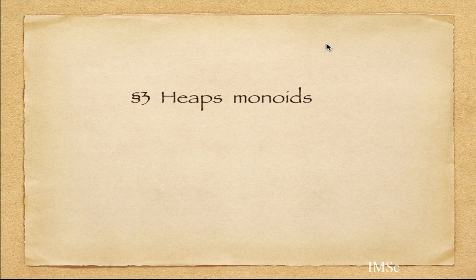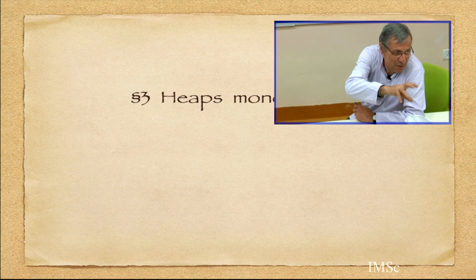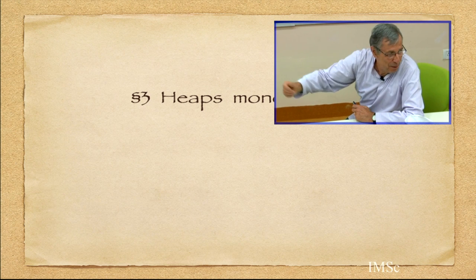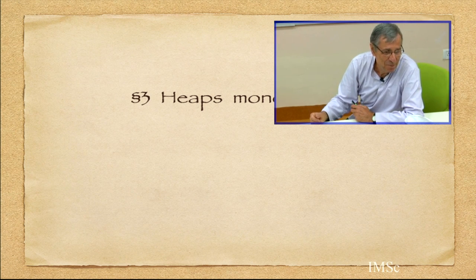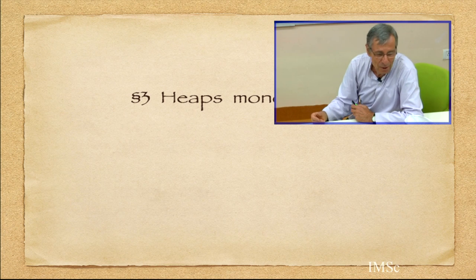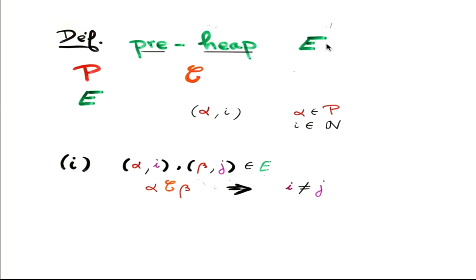So now the heaps monoid. We have seen the commutation monoid, we have seen the equivalence class of words, and I claim that an equivalence class of words is interpreted by the heaps of certain pieces. I'm going to define a product on the heaps, which will be the heaps monoid. To define this product, I have to introduce another notion, which will give me a second definition of heap. I have to introduce what I call a pre-heap.